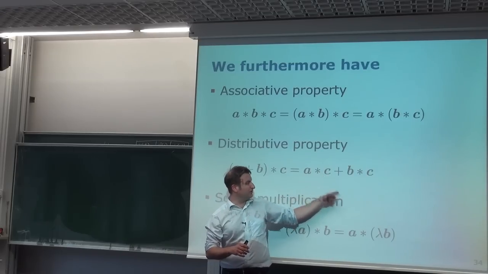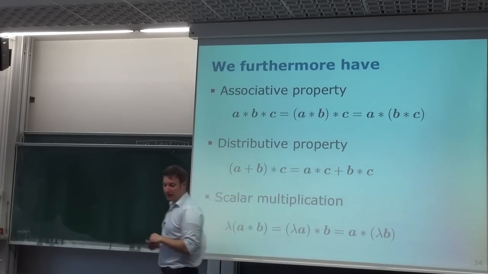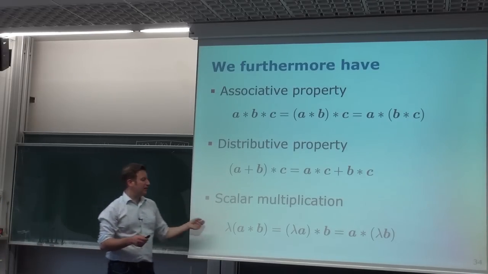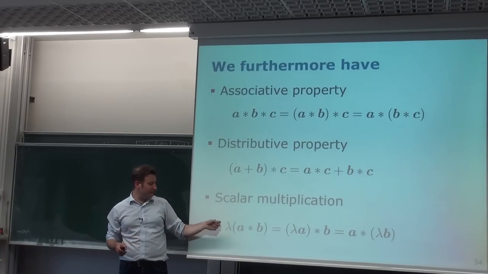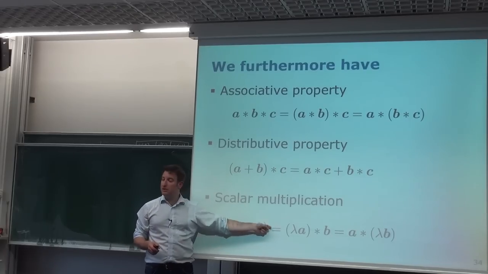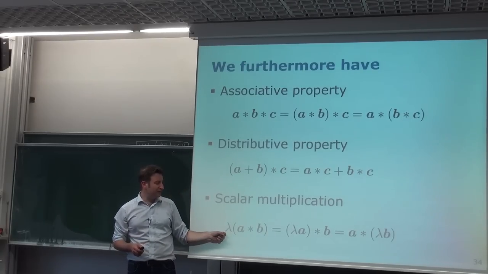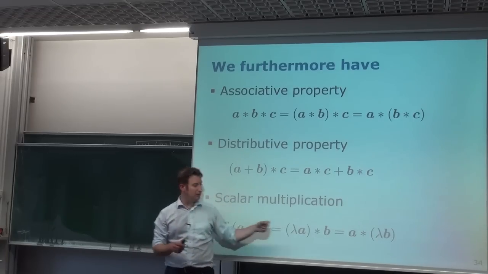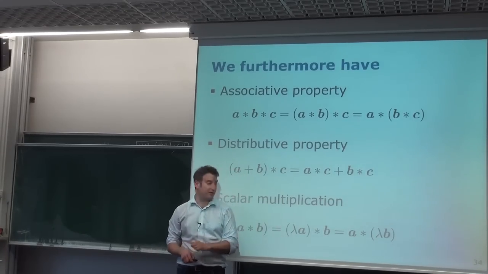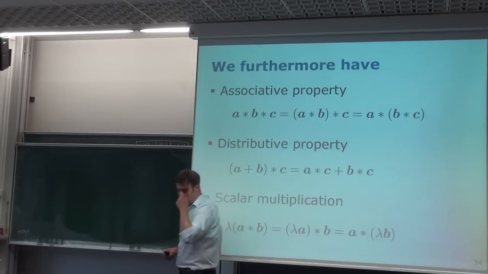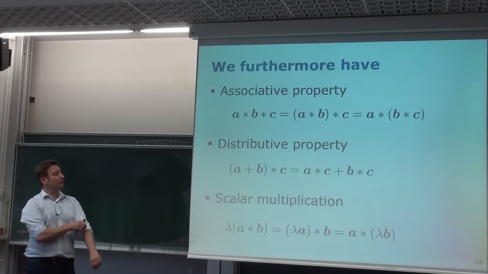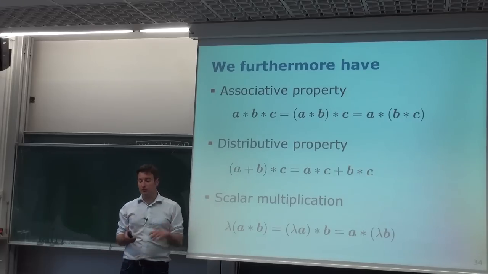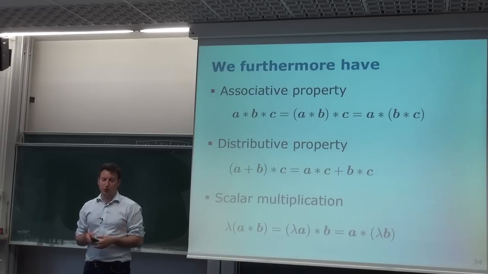But A convolved with C and B convolved with C, and the result is simply this. And I can also use a scalar multiplication. It doesn't make any difference if I convolve A and B and multiply the result with a scalar, or if I use a scalar to multiply the first function and convolve it with a second function, or the other way around. So these are some of the properties that you will need to know in order to deal with those convolutions.